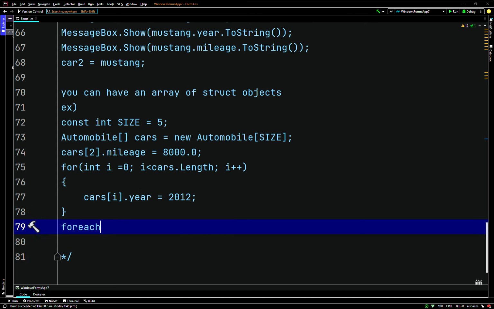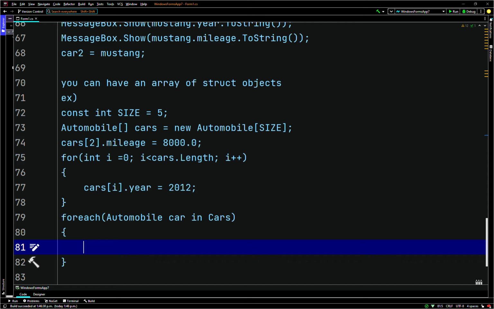So we could say for each, that we have automobile car in cars. Then here we can assume that we have a cars list, or a car list, and then add car.make.